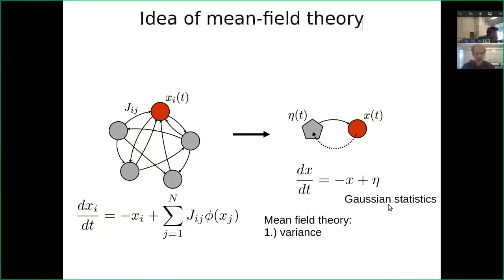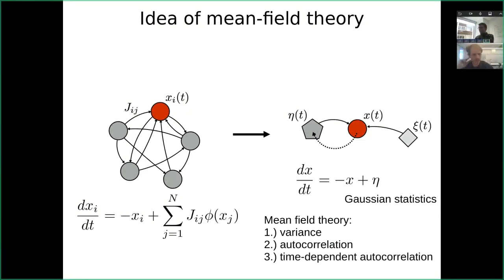Now, depending on the system you're studying, you just have to make sure that the variance is self-consistent. That means if I drive a single example neuron with a certain noise term, what does the variance of this noise term have to be, such that if I accumulate this noise term out of these typical units, I get a self-consistent solution, such that the input is consistent with the output. And in a case where you have finite autocorrelations, for example in a continuous time system, you also have to take care of the autocorrelations. So you need to make the autocorrelations self-consistent. What we will do here today is we have a time-dependent autocorrelation function. And that's what's new.